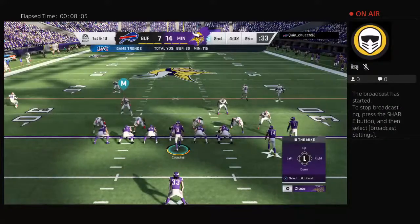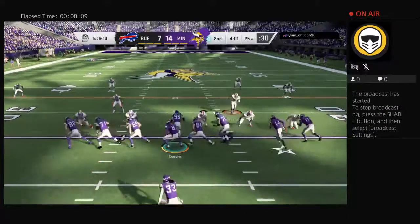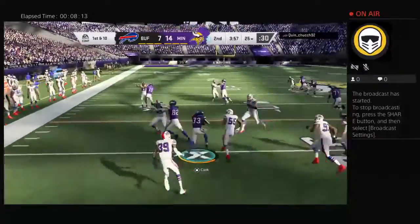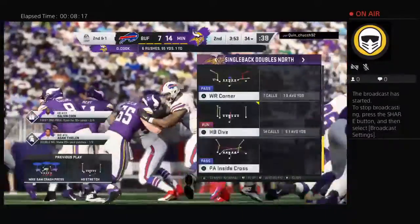Here are the Vikings now to start their next drive. And right now they're saying, hey, let's keep this going. 2 drives, 2 touchdowns. Yeah, can't ask for a better start than that, can you? I mean, this is the way you practice it. This is the way you rehearse it. But right now, the play calling, they're locked in really well.